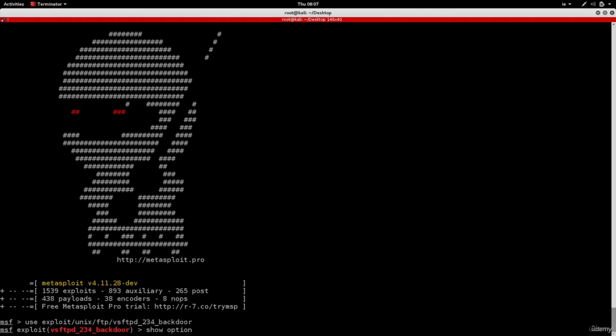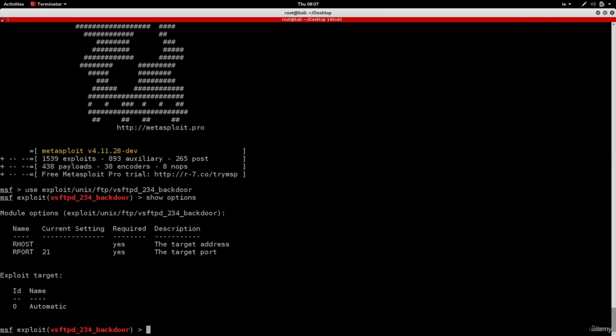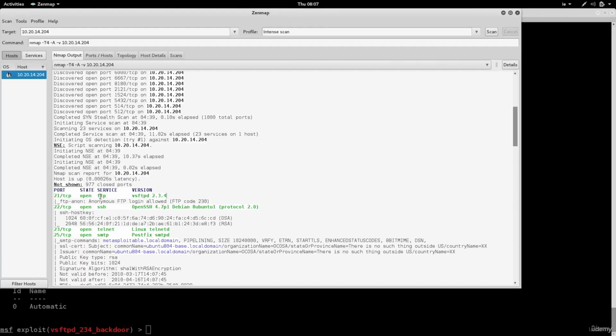Then we're going to use the show command to show the options that we need to set. As I said, show is a generic command that you can use in a number of cases. So in this case, we're doing show options to see all the options that we can change for this particular exploit. And as you can see now, the second option is the port that the service is running on, and it's already set to port 21. And this is correct. If we go back to Nmap, you'll see that our target FTP server is running on port 21. So this is good. We don't need to change any of that.